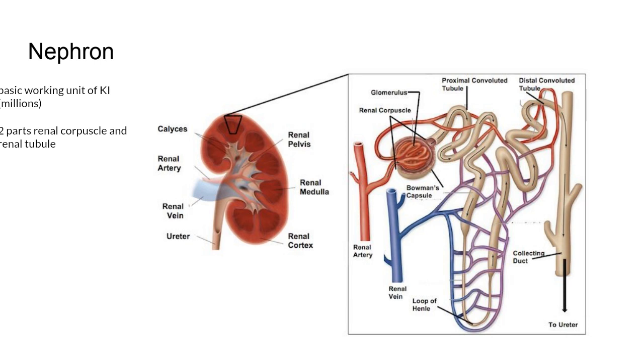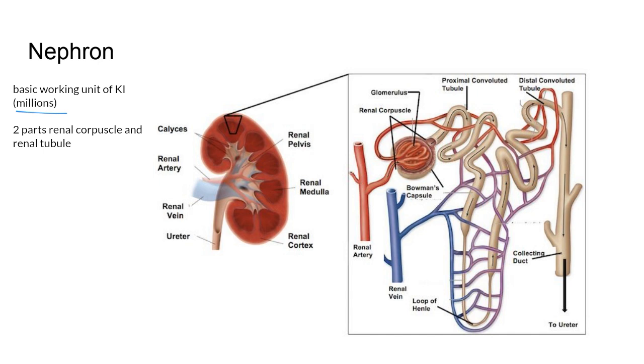So let's talk a little bit about our nephron. The nephron is our basic functional unit of the kidneys. If you remember from the bone discussion, the osteon was that functional working unit of the bone. The nephron is the same for the kidney. Each kidney contains millions of nephrons. This is where the urine's actually being made. The filtering process is happening here, the reabsorption, the secretion, that's all happening here in this nephron.